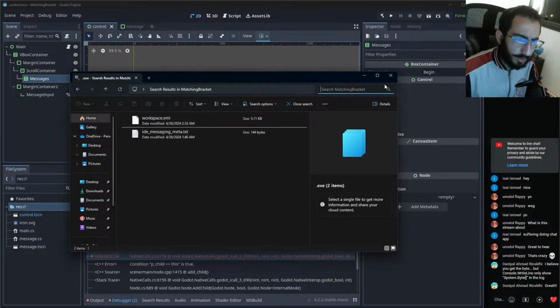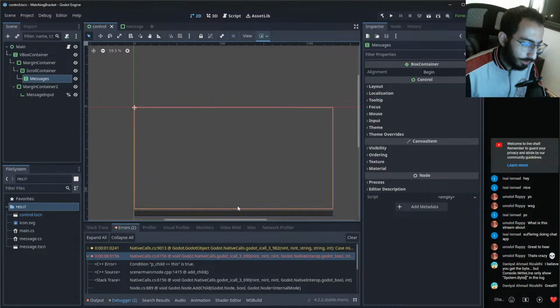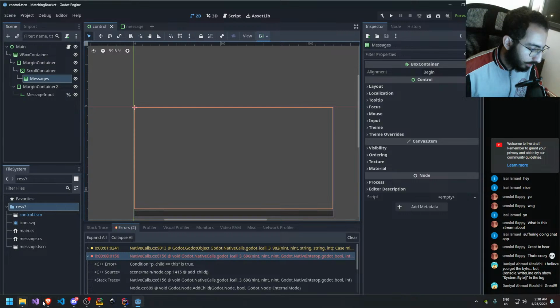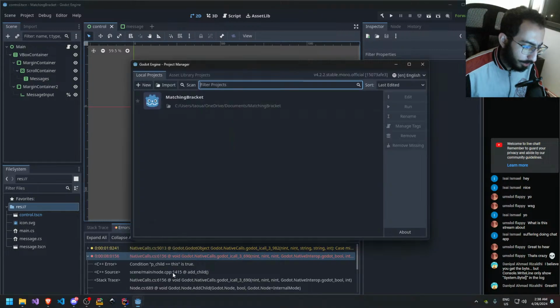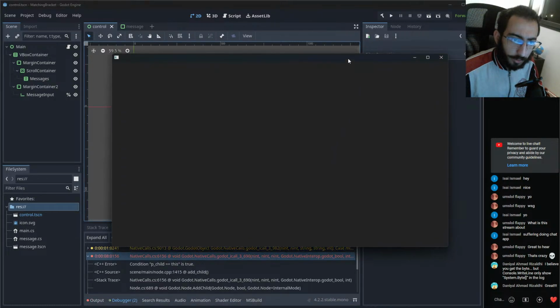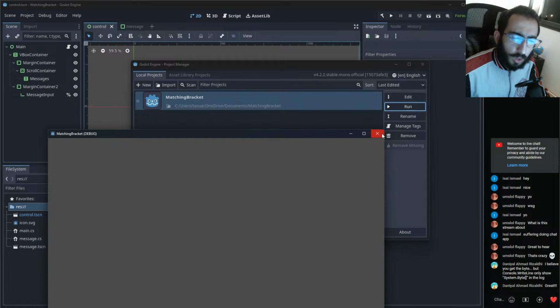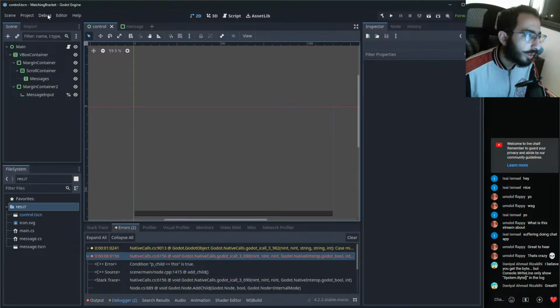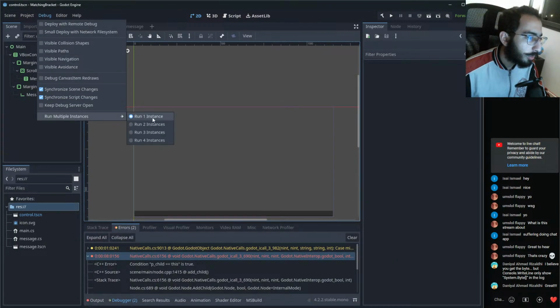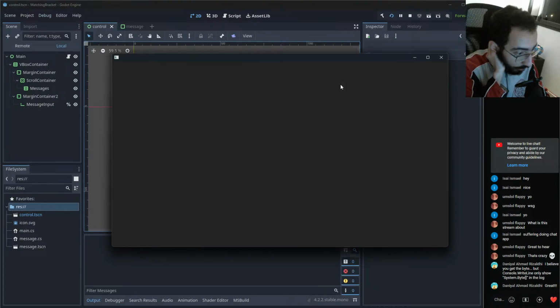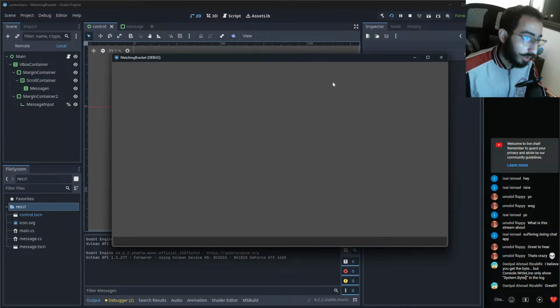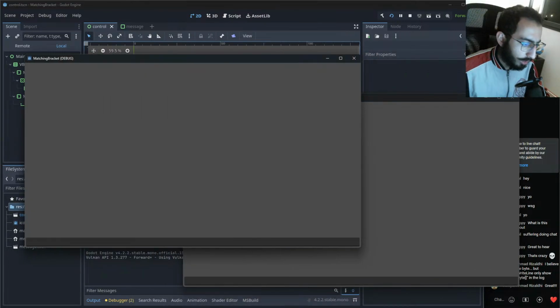No, what the heck? Okay. Alright, let's actually launch the launcher. And I guess we could probably run it from there multiple times. Or actually, no, there's a better way. We could actually go here, run multiple instances, and we can say run 2 instances. And now we're actually going to have 2 clients run, basically. And that should do the trick.